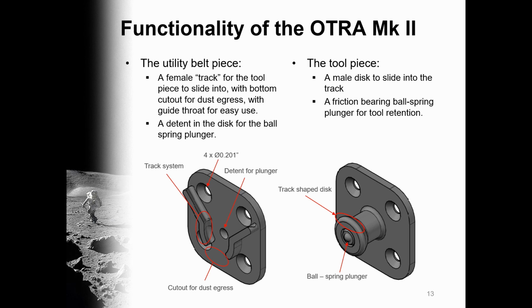The functionality of the OTRA Mk II is simple. A female track on the belt piece guides a male disc piece into position such that a ball spring plunger can engage a detent and lock the given tool in place. In addition to the previously mentioned repositioning of the plunger, the OTRA Mk II now incorporates a guide throat for imperfect alignment of the tool and belt piece, which should make storing the tool easier out of line of sight.